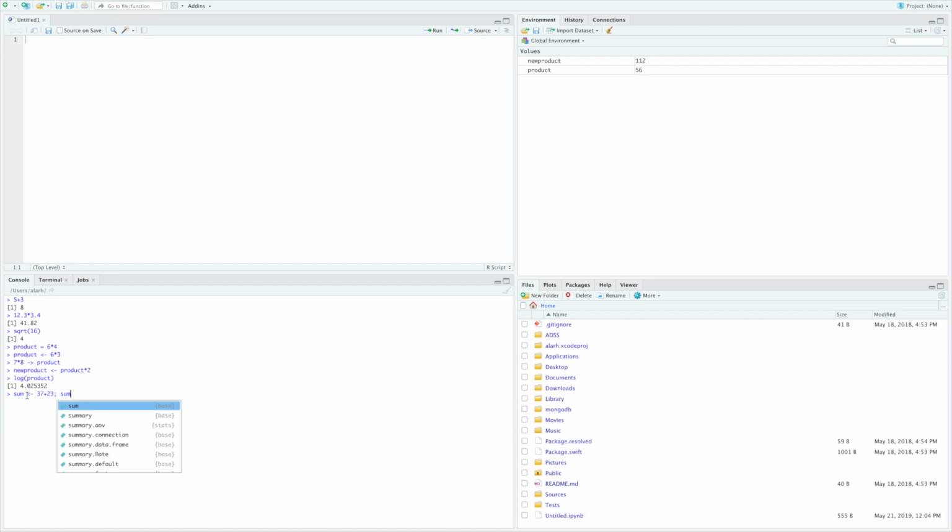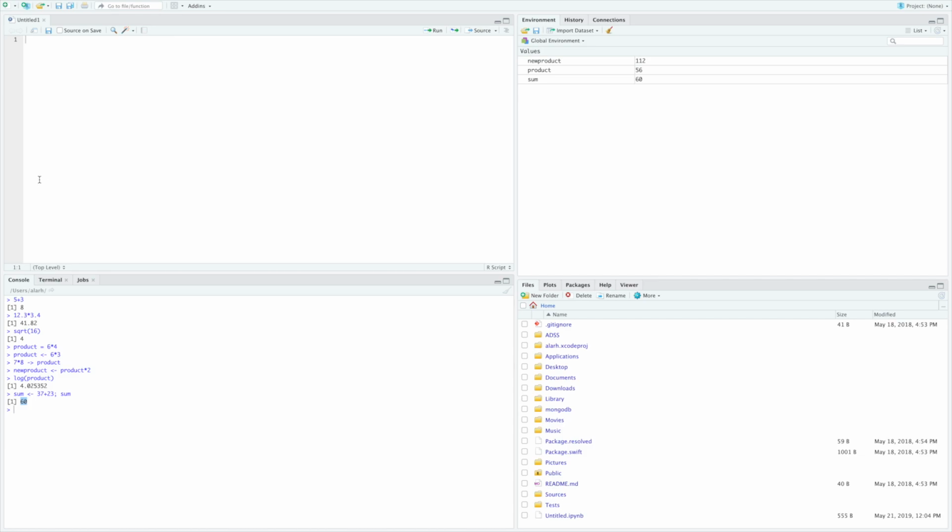Alright, so let me explain this code first. You're adding these two values and assigning it to sum, then displaying the value. You need not put any command like print. You separate it because there are actually two codes already and you want to execute them in a single line. So the value will automatically be printed. In the same manner, the variable will also be displayed on this global environment panel that we have here.